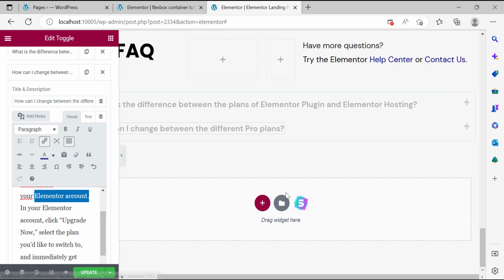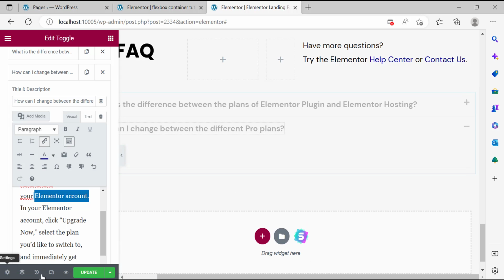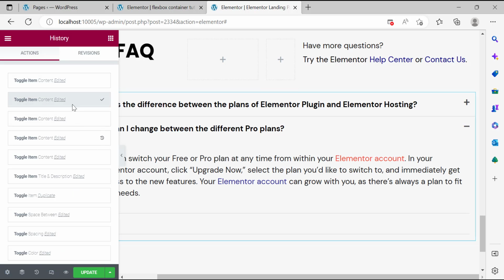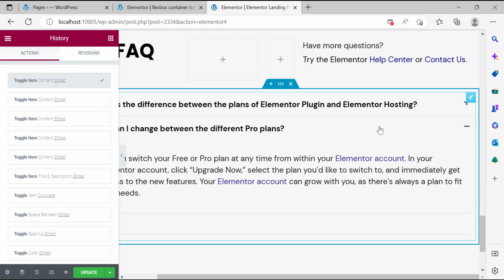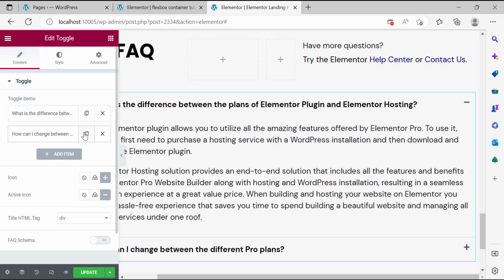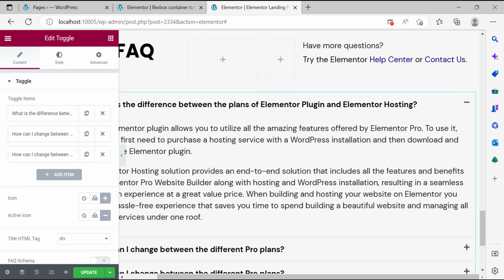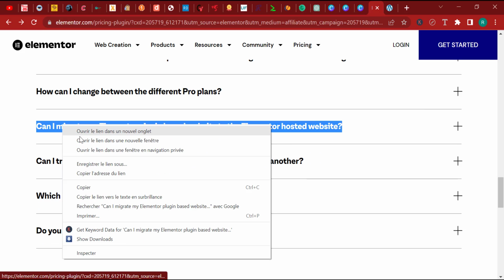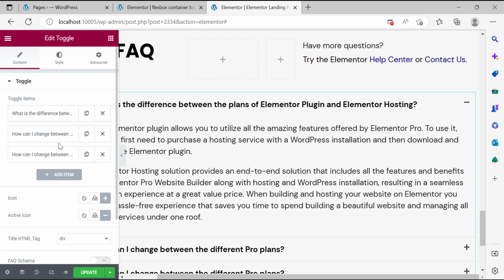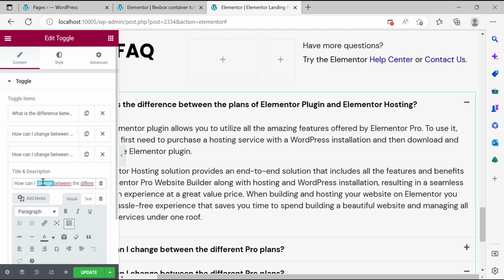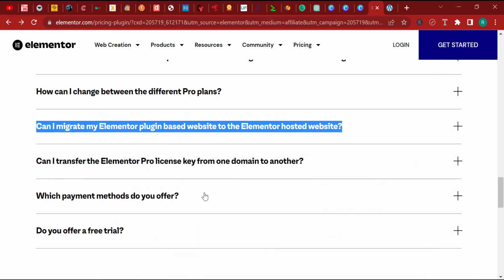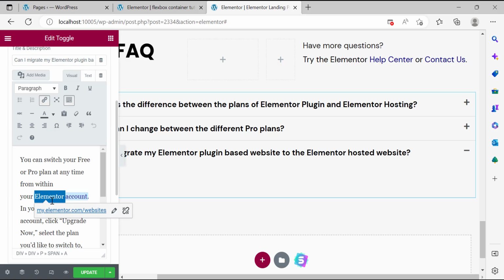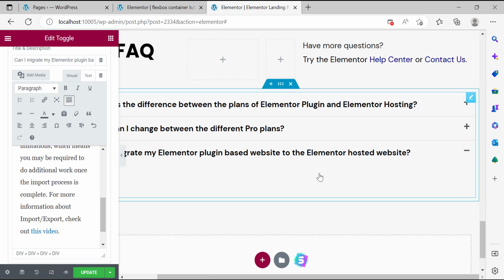Now you can see that pretty much this is cool, except we've pretty much done a fatal error. Right, that's cool, sorry. So I'm gonna go back here and duplicate the other toggle item another time. Now for this particular one, this is the content. And so I'm just gonna continue pasting the content, and that's it. So this one here, copy, come back here, remove this one, paste.